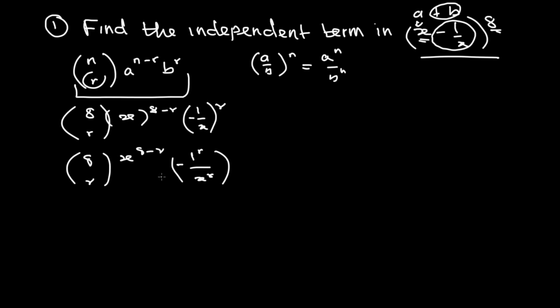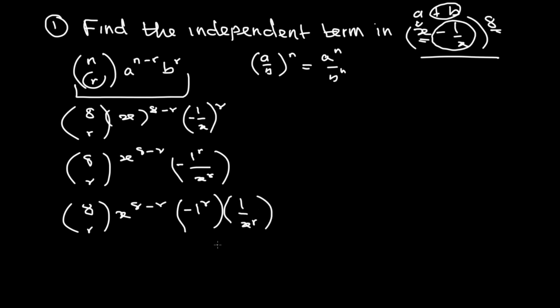Okay, now here we can exclude this one, because this is the same as 8. I need to be careful here and show all the details. So 8, like that. Okay, then we can say that this is minus 1 power r, so that we don't lose the negative, right? And then we have this one here, which is 1 over x power r, right? So I can get these two terms together. Okay, so we can say 8 choose r.